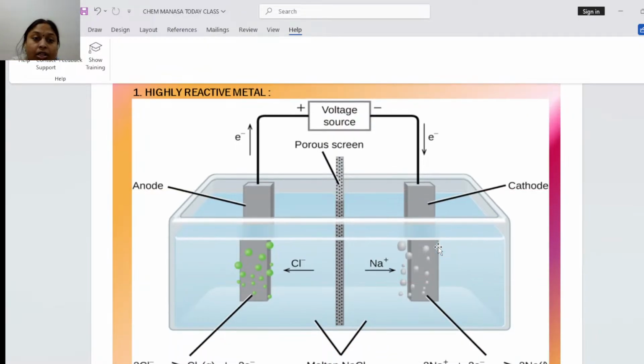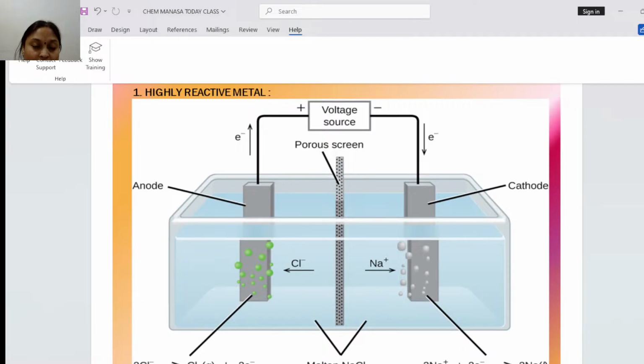See here, this is the anode and this is the cathode. These are graphite electrodes only. Instead of the aqueous solution form, we are taking molten sodium chloride. So here, not aqueous; molten state means ready to melt, pure sodium chloride solid only. This is ready to melt and convert into liquid. In that state, we are taking the sodium chloride in the electrolytic cell.